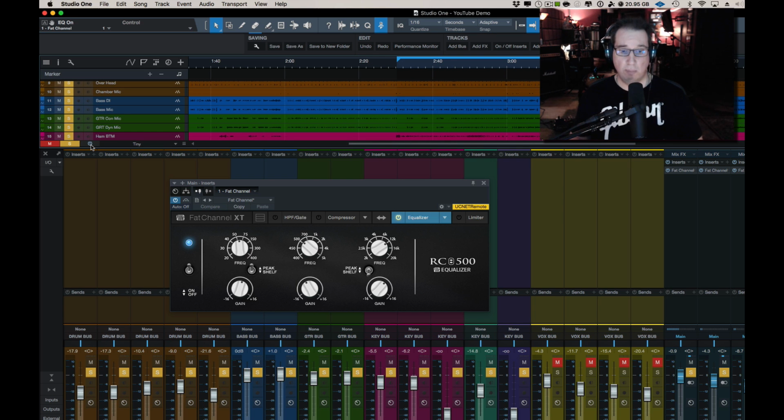And as I said earlier, remember, if you're also a Studio Live Series 3 mixer owner, not only can you use these in Studio One as we're doing here, but you can also use them inside of the mixer for when you're recording in your studio or out at a live venue.